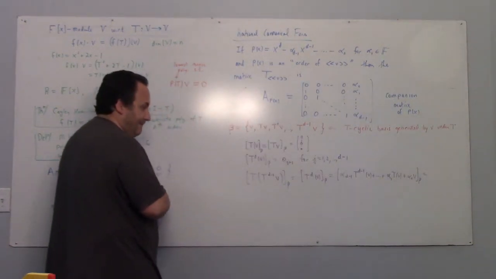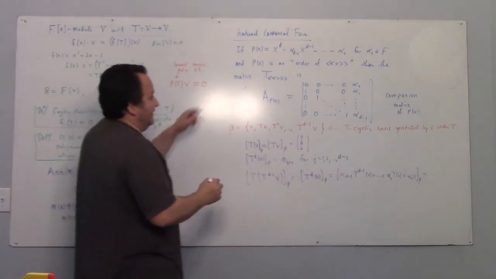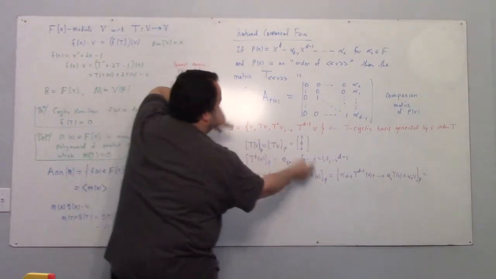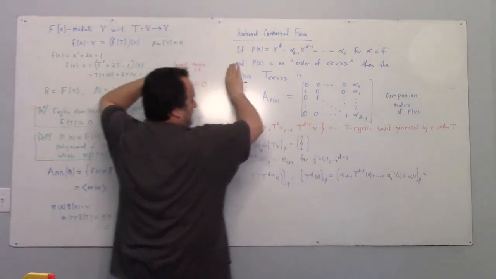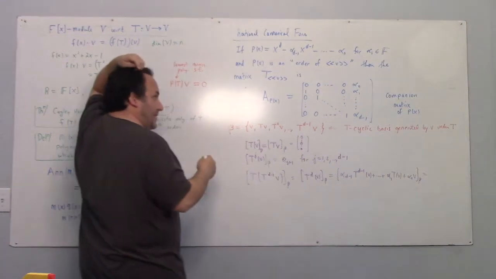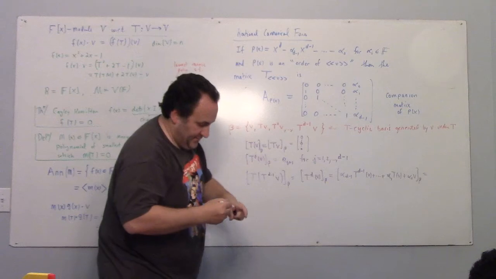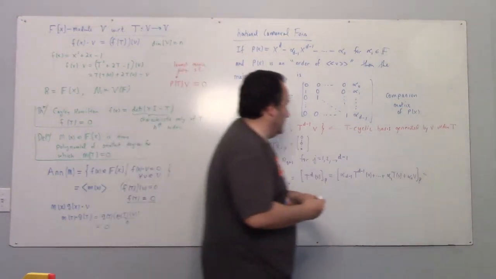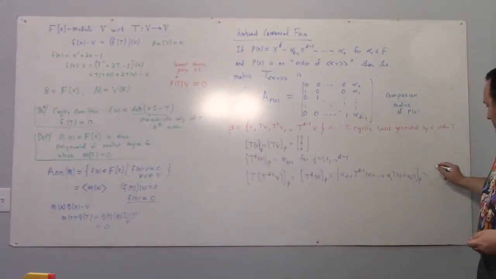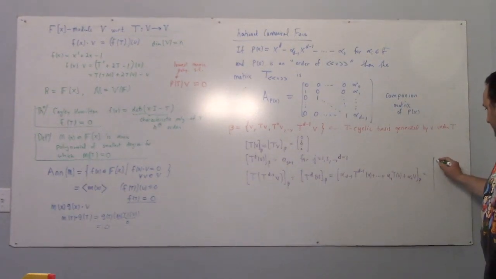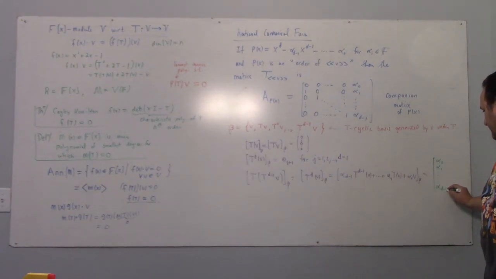It would be minus, but we put minuses up here so that when we solve this for T to the d acting on V, we get plus alphas acting on lower powers of T acting on V, which then straight up gives us the last column. See, alpha naught is the first thing in the basis. So the last shall be first, and then there's alpha 1, all the way down to alpha d minus 1.